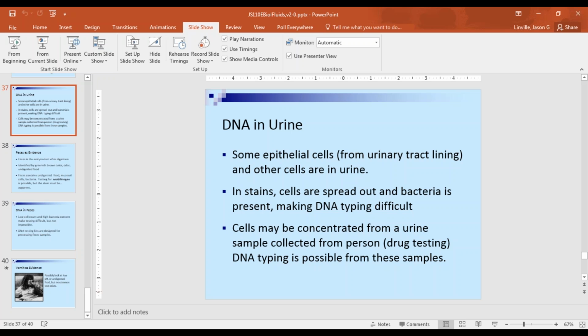All right, does DNA break down differently in semen than it does in blood? That's a good question, Sarah. Really, what determines whether DNA breaks down is usually the surrounding environment, and more specifically, the bacteria and the nucleases. Like we talked about a little bit when it came to packaging DNA. Now, if you just have a dried semen stain on cotton versus dried blood on cotton, they're both probably going to break down very similarly. If they're dried out, there's not going to be a lot of bacteria growing in them, and the DNA is going to last for a very long time. So it really depends on where they're at.